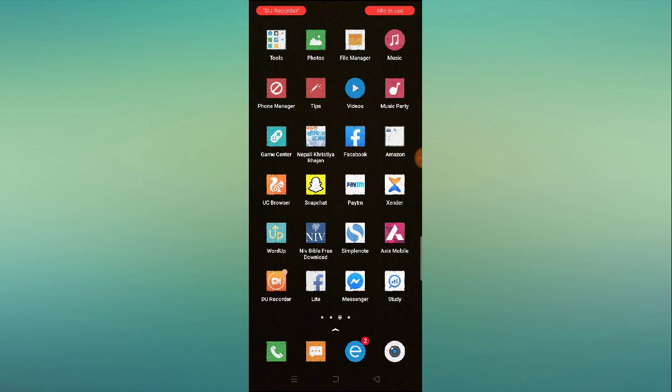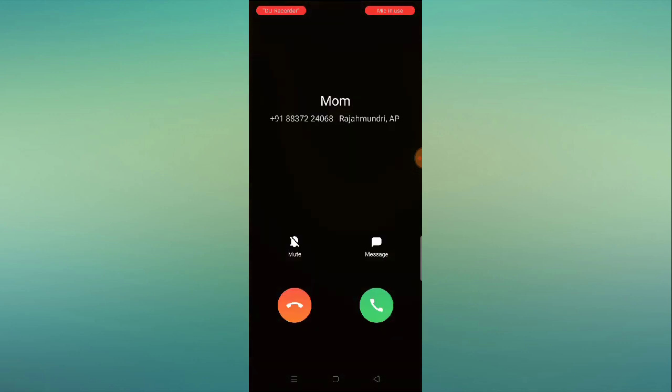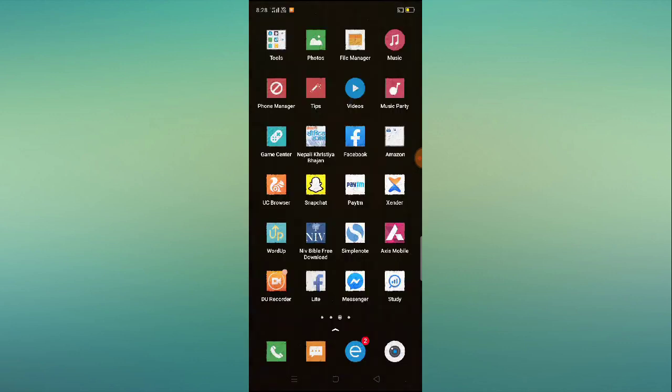Whenever we try to create a new Messenger account, we usually face this problem, especially those people who try to sign in or create a new account on their phone.